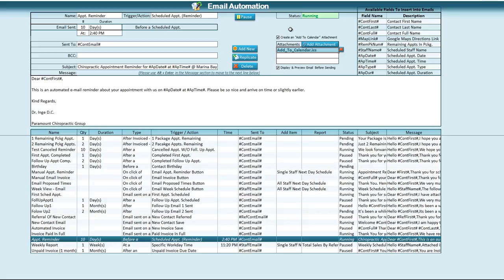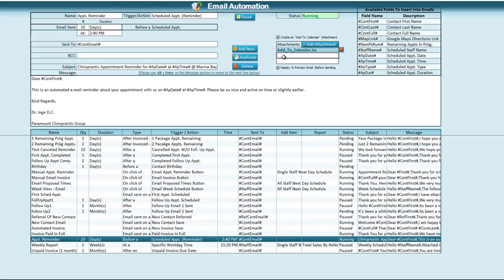So we would do that by clicking this. If we check this option here, it's going to add an attachment, which is an add to calendar. So that's a great feature. I would recommend you sending them. People seem to like it, so they can quickly add it to their own calendars, and it's much easier for them to remember appointments. And don't forget to click update once we've made changes.